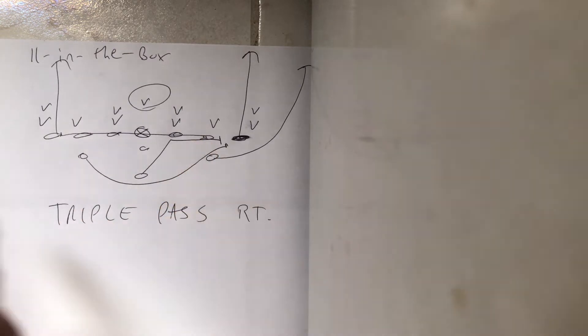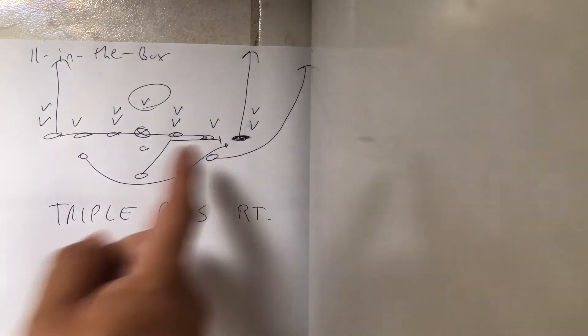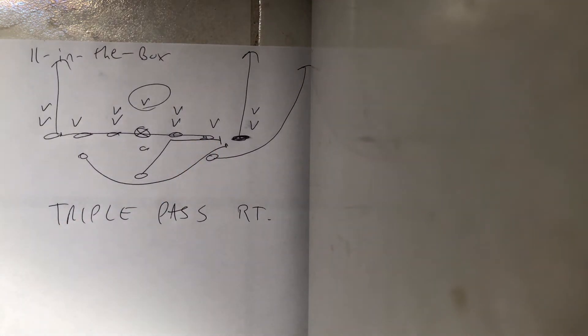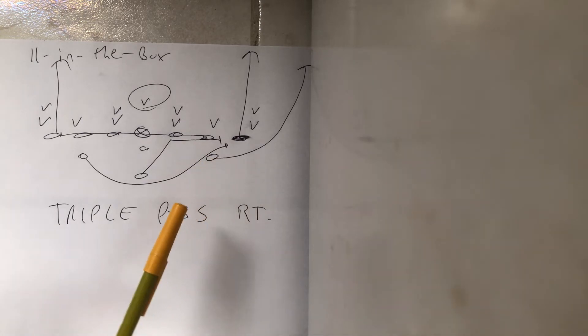The line is going to slide away from the call, so if you call a triple pass right, they're going to slide to the left and block the gap to the left. The B-back is going to touch the guard flat and out and block the first threat off the tackle. The A-back is going to run the pitch and block the first threat off the B-back, using their right hand to do so, keeping their helmet to the left and driving them out of bounds. So you get seven in protection.